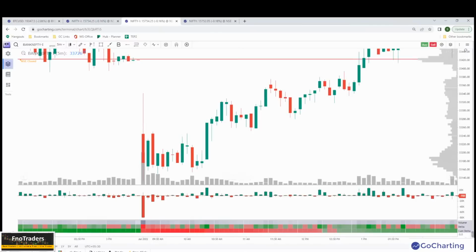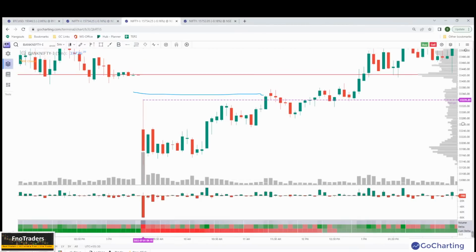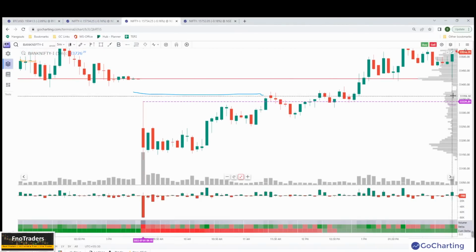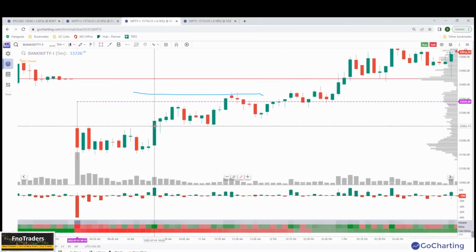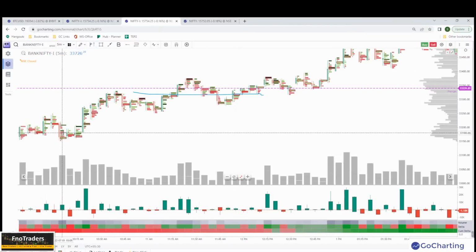If I want to go long, probably I'll go long above this high, which is 33340 or something like that. Let's say you're trading the opening range breakout, which is a good breakout, not a problem. But now I don't know where within this candle the volume traded. That's where I think this chart comes as an advantage.